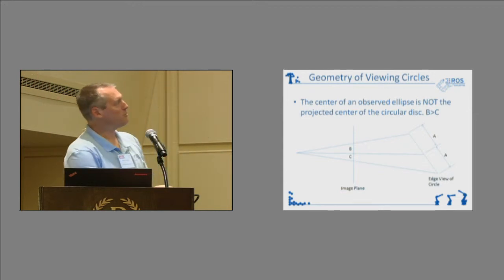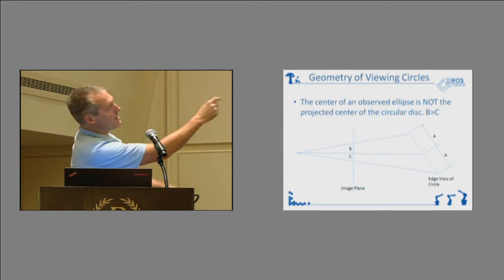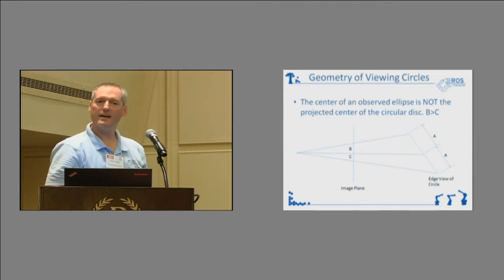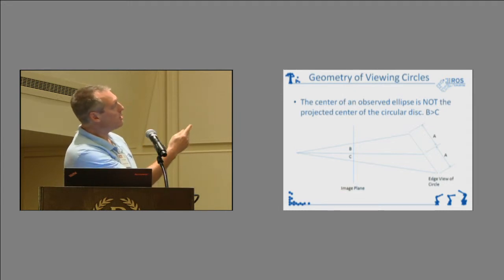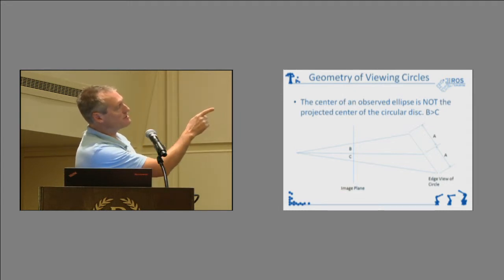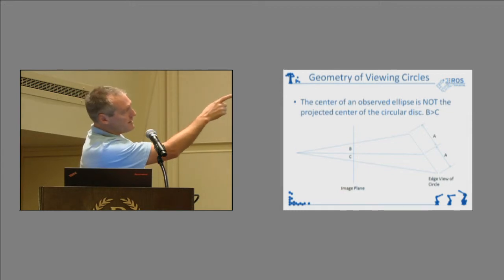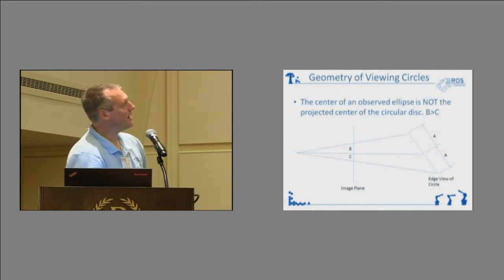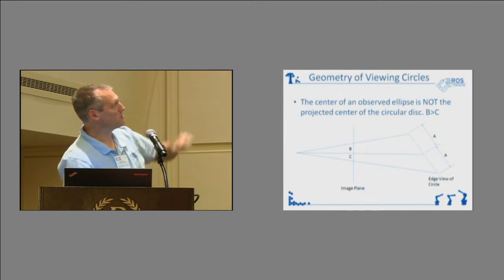Well, here's an example where I have on the far right-hand side, the little angle is the edge view of a circle, okay? And so you're viewing that with your camera on edge. Well, if you notice the center of the circle, which is halfway between, the letter A indicates that both sides are the same, is shown at the middle between the line segments B and C.